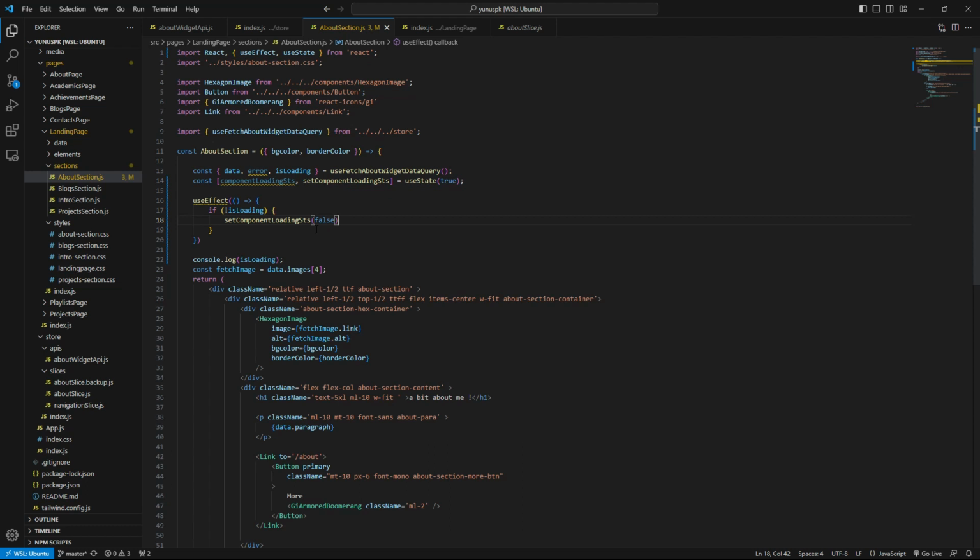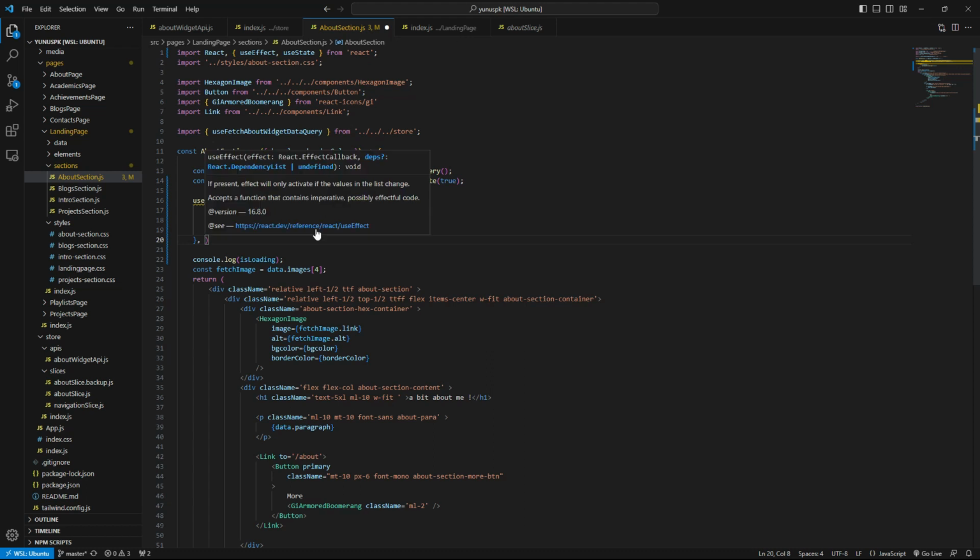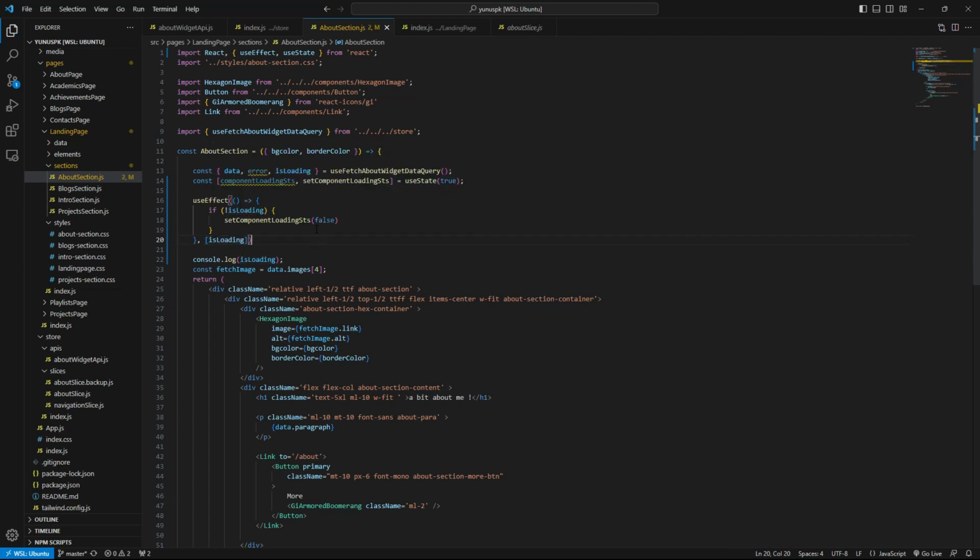That means the page loaded, right? And it's gonna depend on isLoading. Okay, you're gonna depend on isLoading.